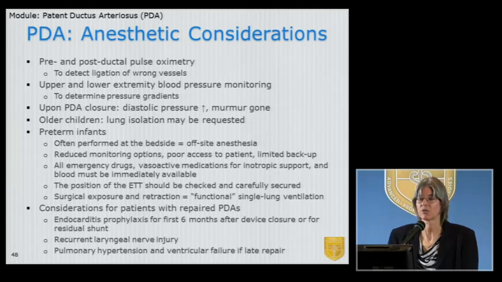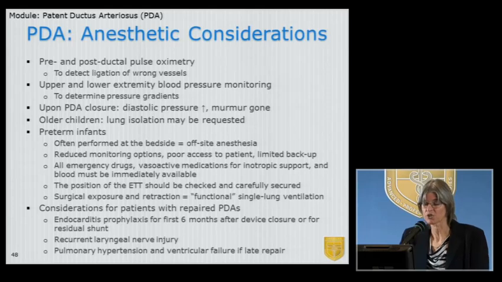Older children, when they do a VATS, they might actually ask you to do a lung isolation. Preterm infants, this can often be performed at the bedside in the NICU, which is for us an off-site anesthesia with all the off-site dangers and problems. You have reduced monitoring options, poor access to the patient, and limited backup. So make sure that you bring all your emergency drugs, your vasoactive medications, and blood so that you have them immediately available.